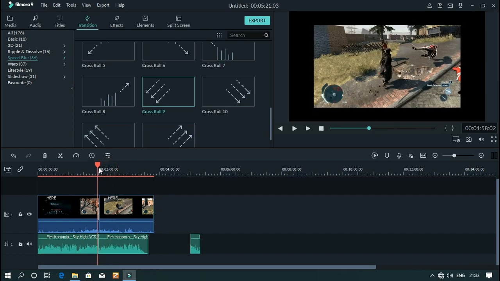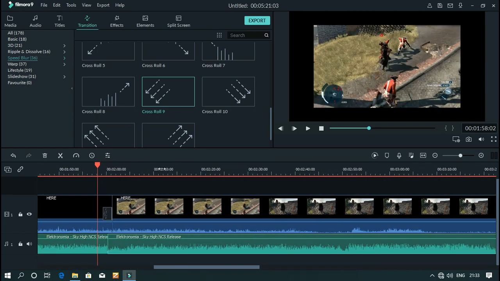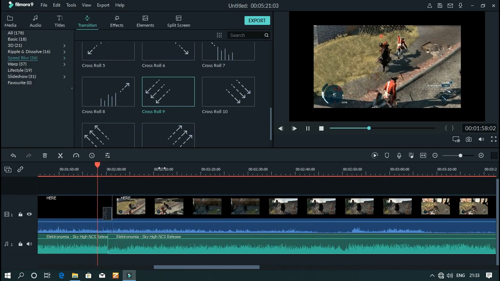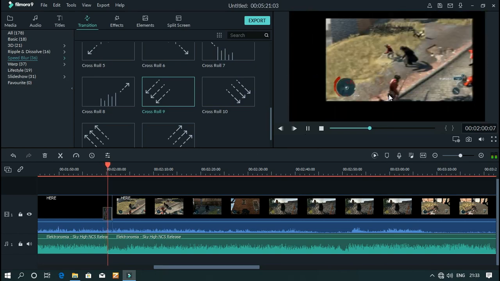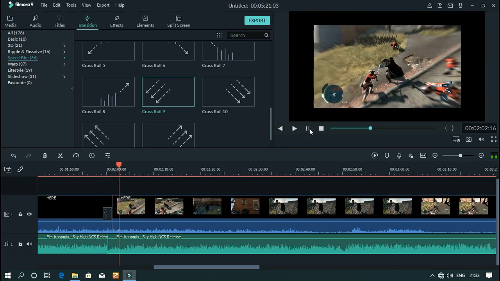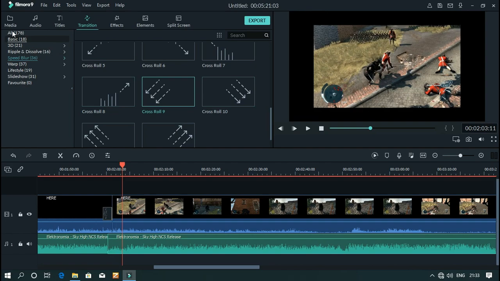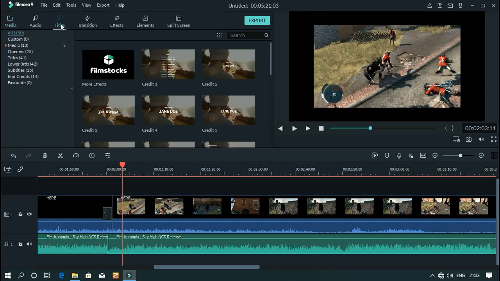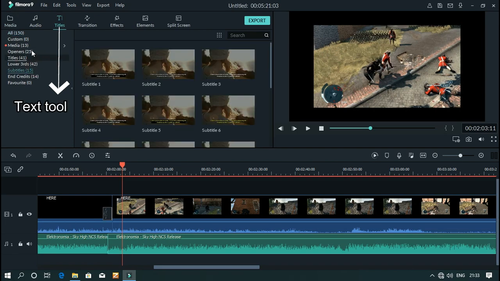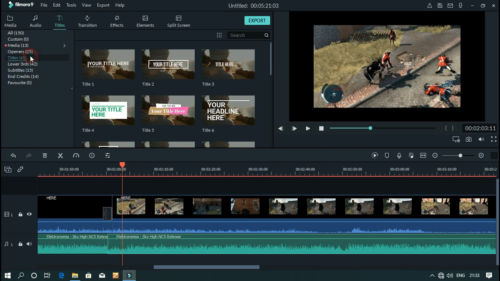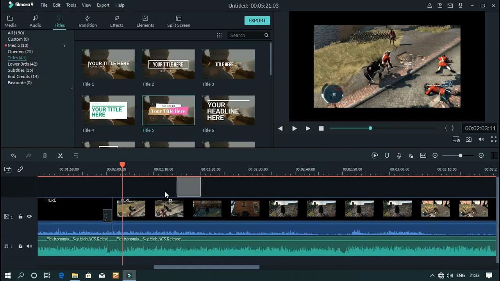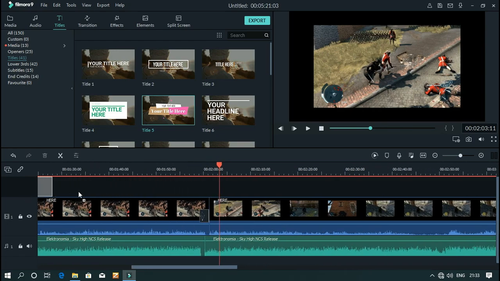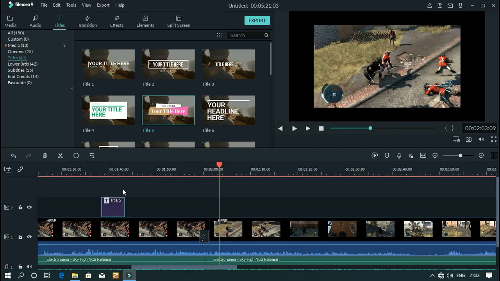Transitions for multiple videos can be applied here with this tool. Extra text and titles can be added using this. Select the desired text style and format and double-click on it or drag it to the timeline.